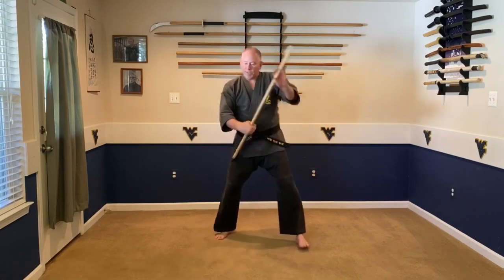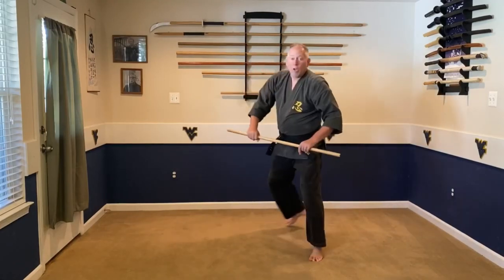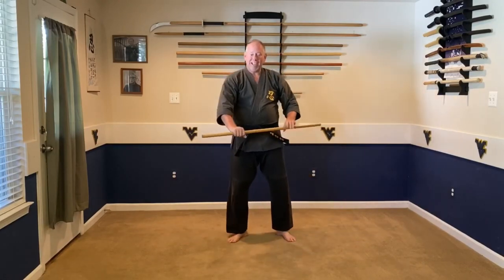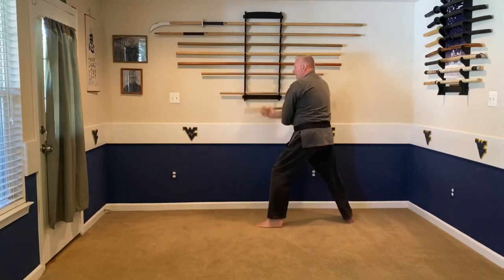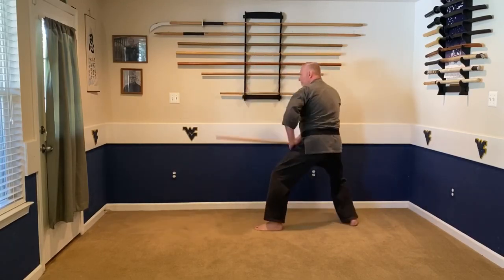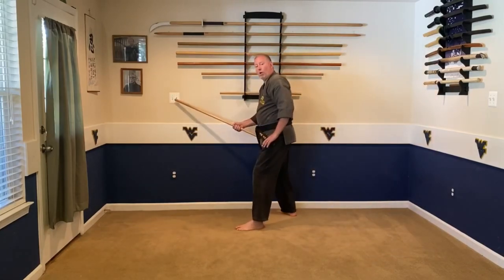So if I had to do this technique tight, where I had other warriors on both sides of me, and I'm in the center, I can still do this technique by bringing it close to my body. Where if I keep my grip tight, it's very difficult. See, I've already hit this guy. Or if I'm tight against a wall, say I'm tight here, I can move this and use it where I'm tight, where I'm not going to hit nothing. Where if I try to do that with a fist closed, I can't do it. I would be over here and I'd be hitting the wall, you know?